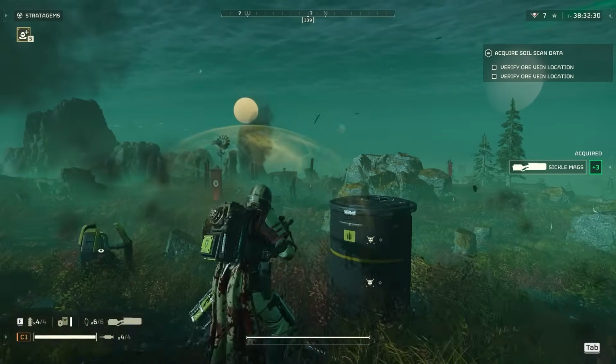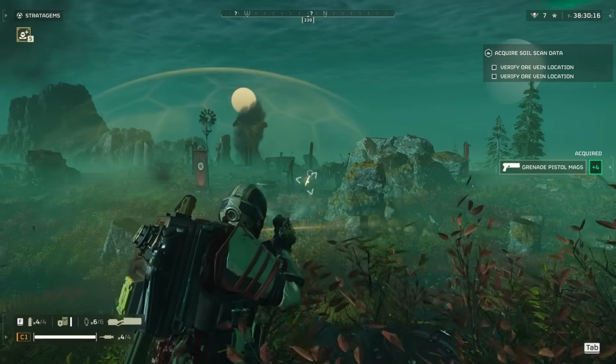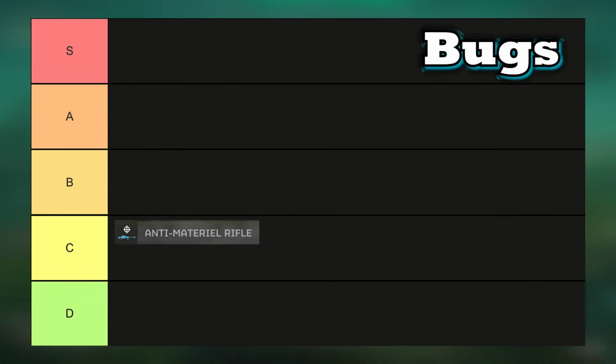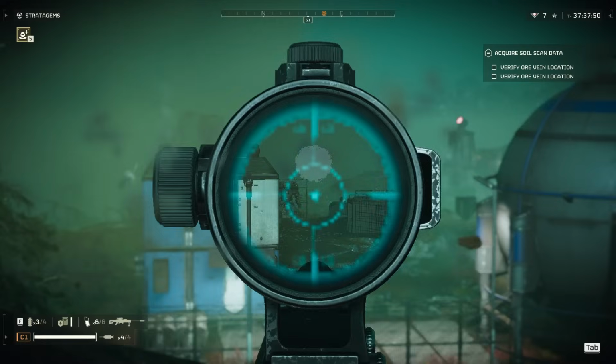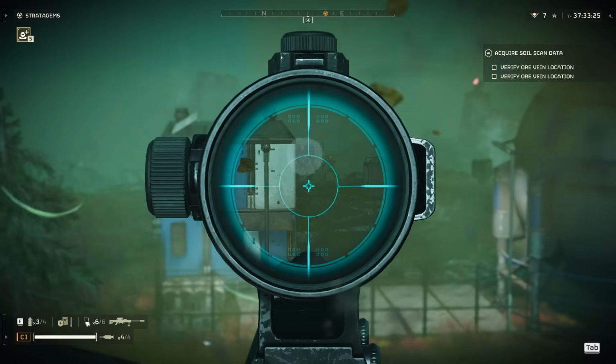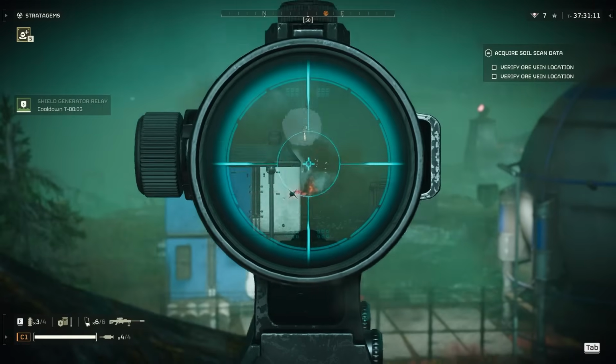This gun needs distance to be useful and the bugs get on you too fast. So for the bugs, we're going to put it down in C tier just because it's not optimal, but it still kind of works. But with how many bugs you're going to be dealing with, I'd really prefer other weapons, and this gun can cause some frustration there. So C tier for the bugs.